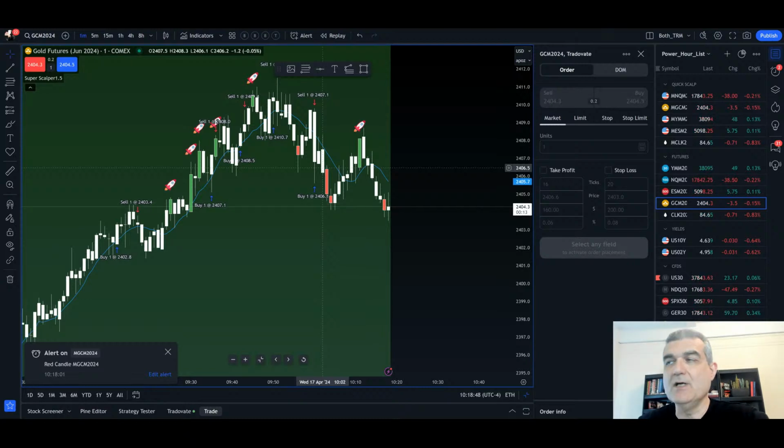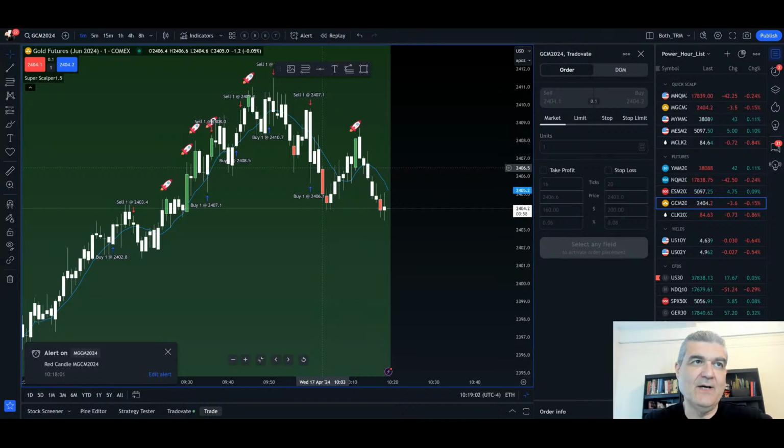DAX is a monster. DAX is also traded in euros, not in dollars, correct? So you have to set up a different account. Actually, it's a dollar account, but it's going to settle in euros. They're going to convert for you automatically, I think. But yes. You were trading the Euro 50?